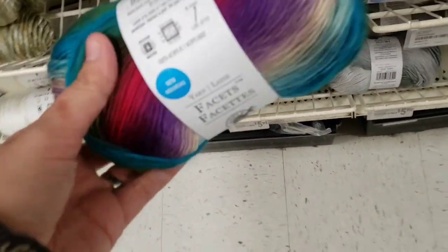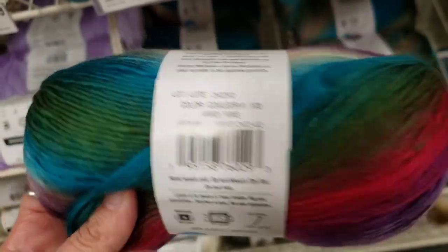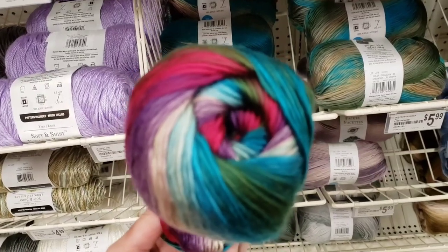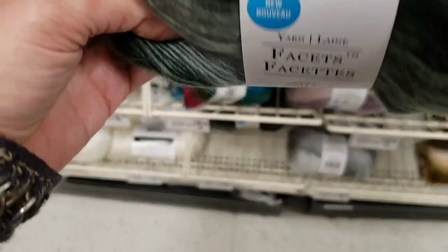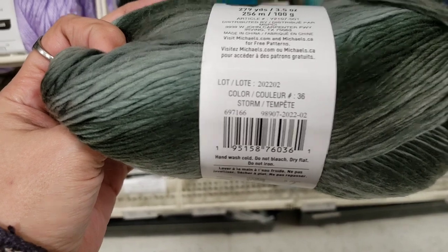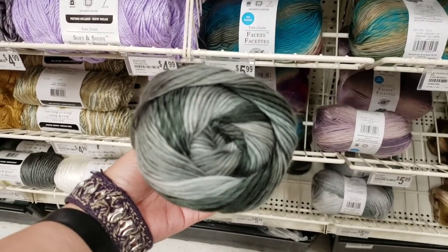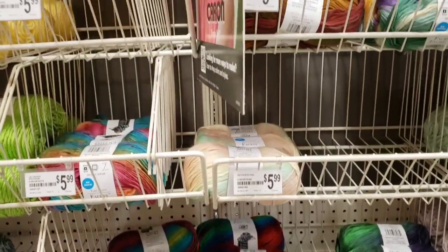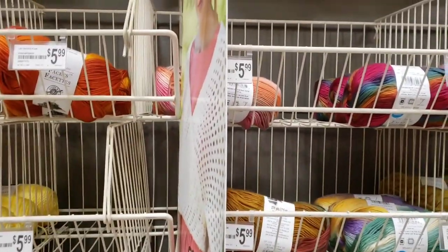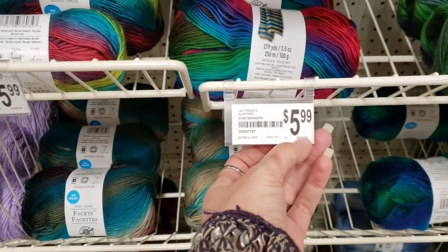And then this one I think is also very akin to the Red Heart Unforgettable — this one's called Vivid, but I think it's a lot like Heirloom or maybe Dragonfly, I'm not quite sure. And then this pretty dark shaded one is called Stormy — I really, really like the grays and the blacks, it's a really nice color. I think it would mix well with some other colors. I was totally in love with these. I think if I counted right, there's like 20 colors of these, you guys. They were missing like two of them, and the normal price is $5.99. They're a roving style yarn.